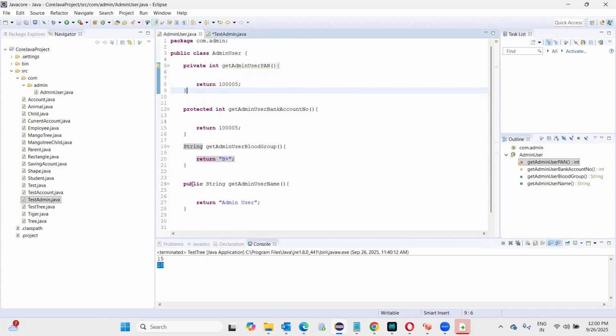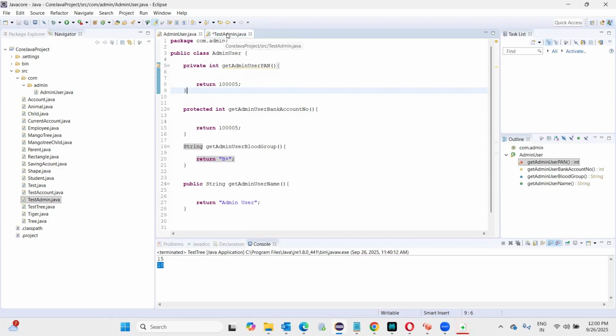Private, protected, default, and public.